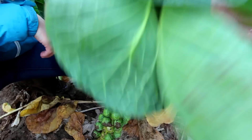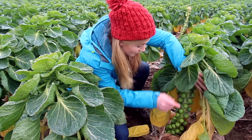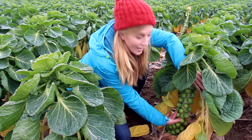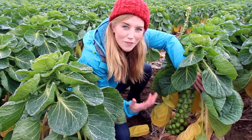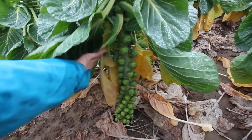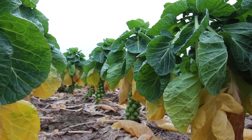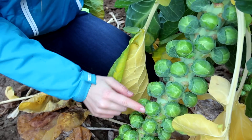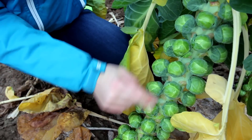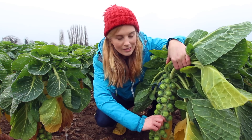Well, if we take a little look behind these leaves you can see them hiding just here. The sprouts actually grow all the way along the stalk of the plants, and I think it looks quite funny, especially when you're surrounded by quite so many Brussels sprout plants. It's the ones at the bottom that grow first, and to pick them you just need to give them a twist and a sharp tug downward. Let's give it a go — perfect, one Brussels sprout!